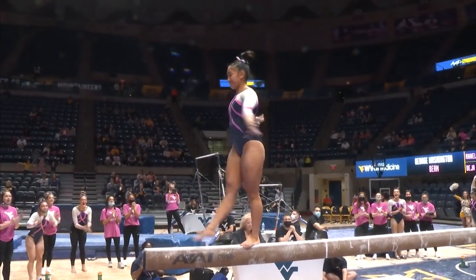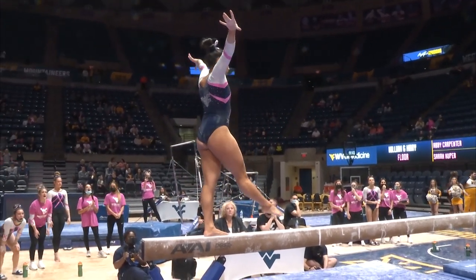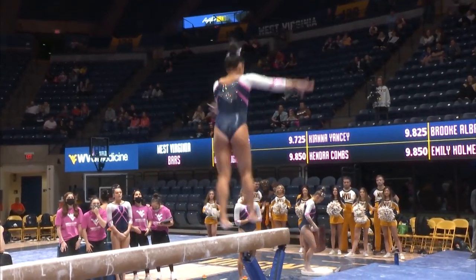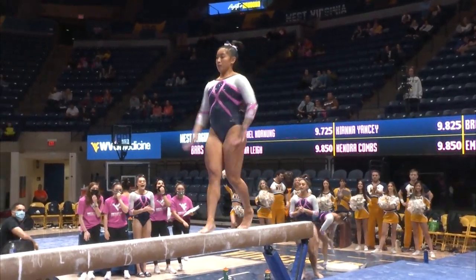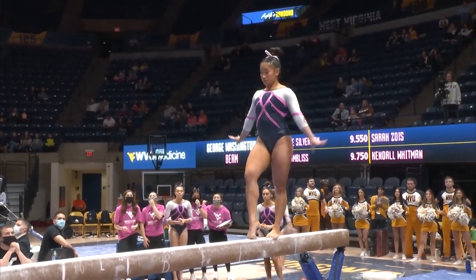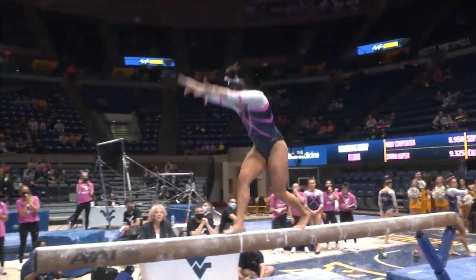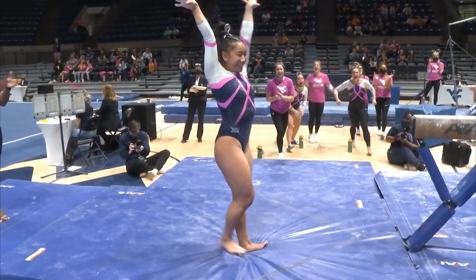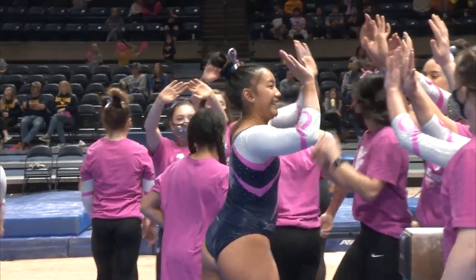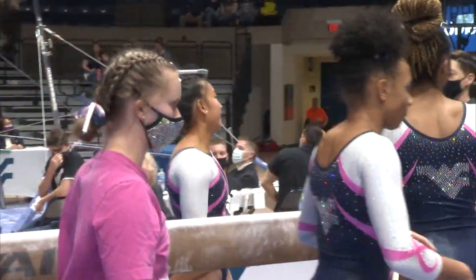Nice front toss into that beat jump over on vault. We got a Yurchenko layout — nice controlled landing. The Yurchenko layout starts at a 9.75 start value. Unfortunately we did just have a fall over on floor, and a beautiful leap from Agatha on beam. The Yurchenko layout has that 9.75 start value, so rather than a 10 it doesn't have the same scoring potential, but if you do it clean it can score pretty well. And that's got to be strategy too — if you can do a 9.75 perfectly, you'd rather have that than struggle on a 10-point value vault. That was a beautiful stuck side aerial tuck full dismount for Agatha. She's really coming into her own in the leadoff position on beam and looks more and more confident each time she's up there.